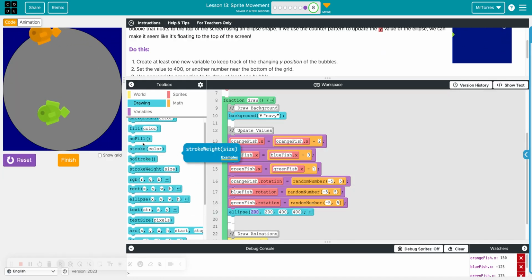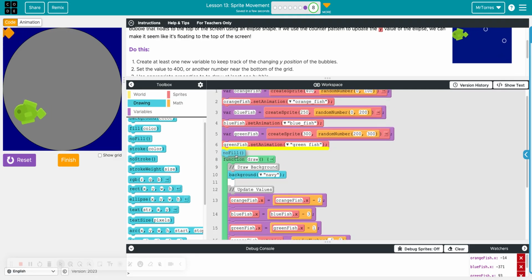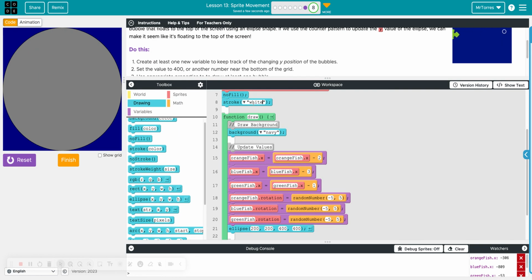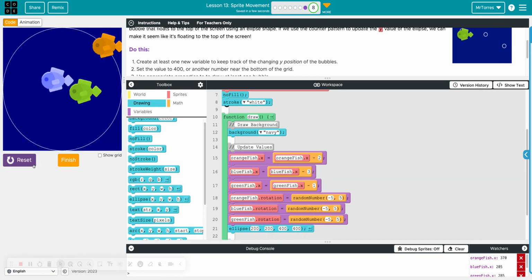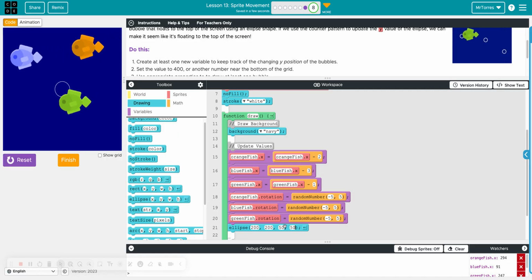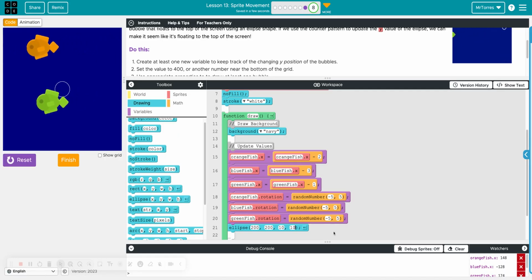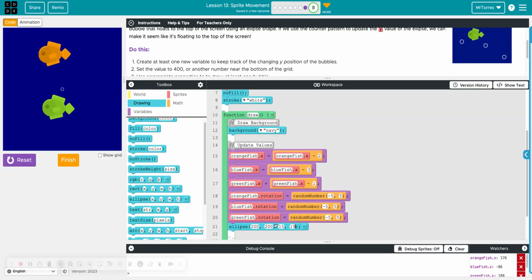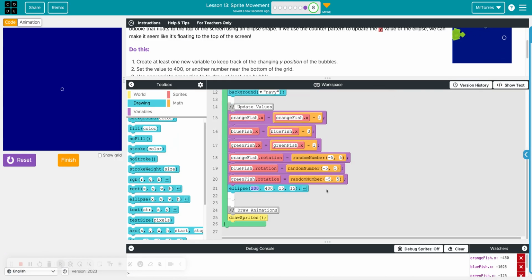So let us set up, there is a command here called no fill. Put that at the top. And let's turn the stroke to be white. Okay. And these can be 50 and 50. That'll change the size as well. That's even still too big. Let's maybe go 10 and 10. Okay, like 15. And we want it to start at the bottom, so our Y value should be 400, at least to start. We're going to probably change that.